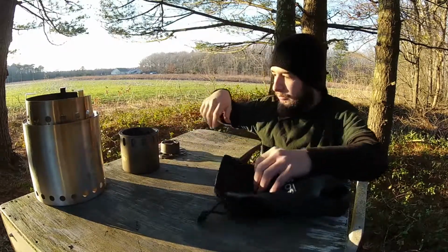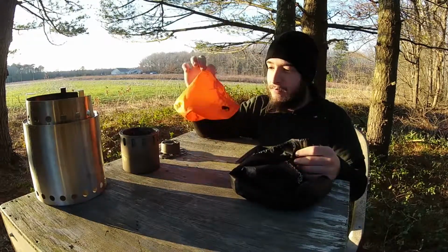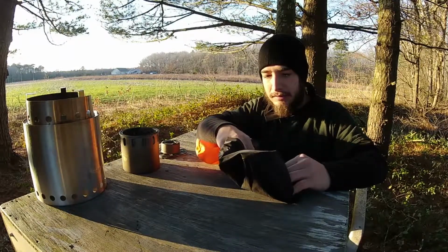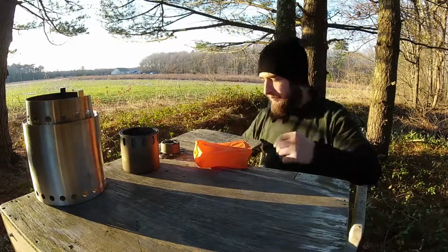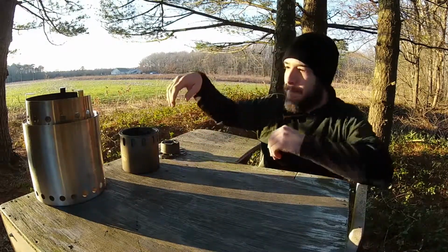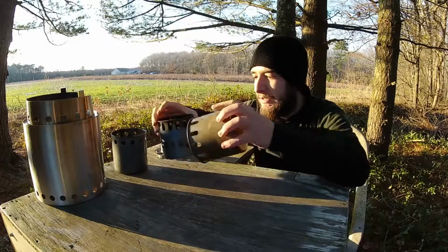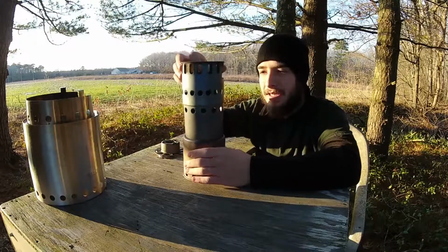There's that alcohol stove, and you can tell comparing this to the Solo stove bag, there is a lot better quality with the Solo stove. And in the video before, I did quite a cool review about this Toaks titanium wood burning stove.